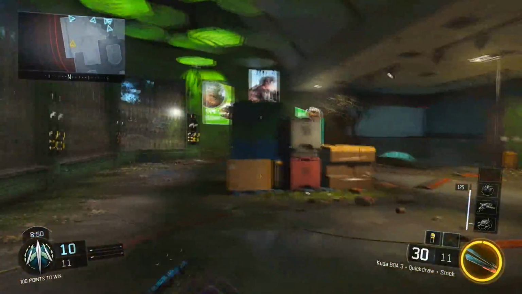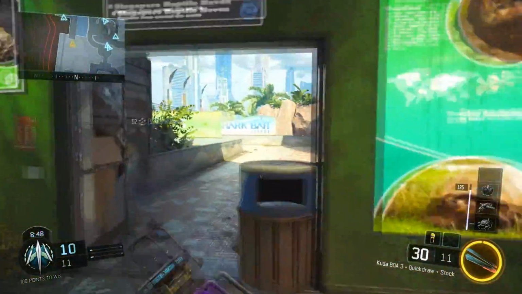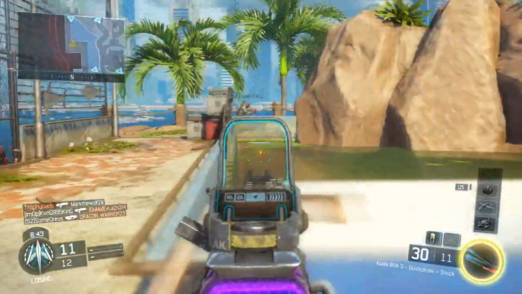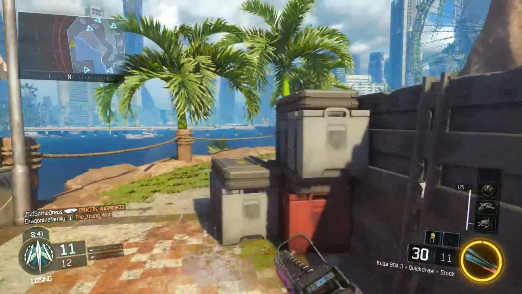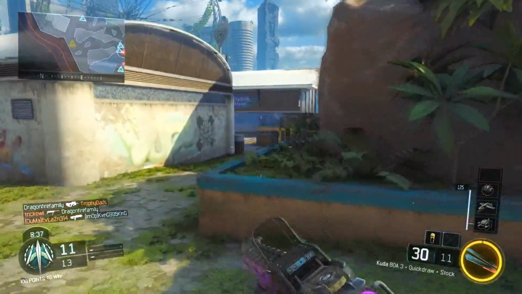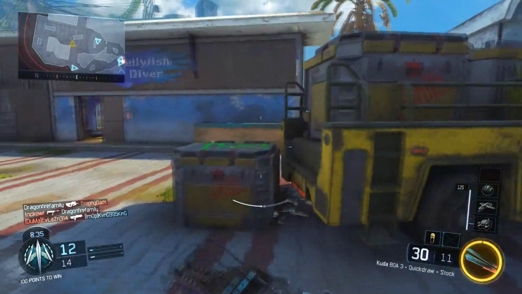Other than that, the SMGs, including the Kuda, VMP, and HG 40, all have the slowest aim down sights time in class, and I very highly suggest it on those weapons as well. So if it's this straightforward, why am I making a video on it? And the answer is, there is a complete other aspect to this that you need to take into account.